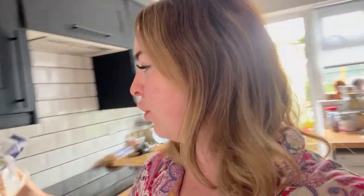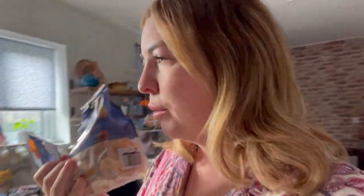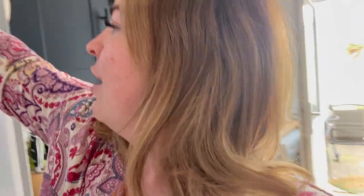So now that the crazy dogs are fed, we're going to have ourselves some breakfast as well. So let's see what we've got. I think I'm going to go for pancakes today because I need to use them up before they go off. So I've got myself some little mini pancakes from Aldi. I'll put those in the microwave and serve those with a little bit of Greek yogurt, maybe some honey, and some strawberries, because outside we've actually got some homegrown strawberries growing, so we're gonna have that with my pancakes. They're all looking really ripe and red. Hopefully the slugs haven't got to them.